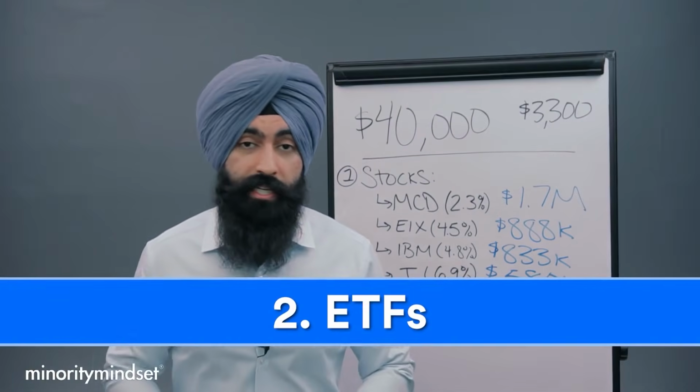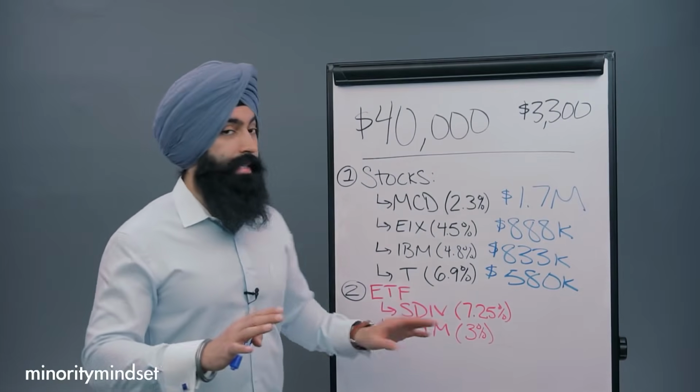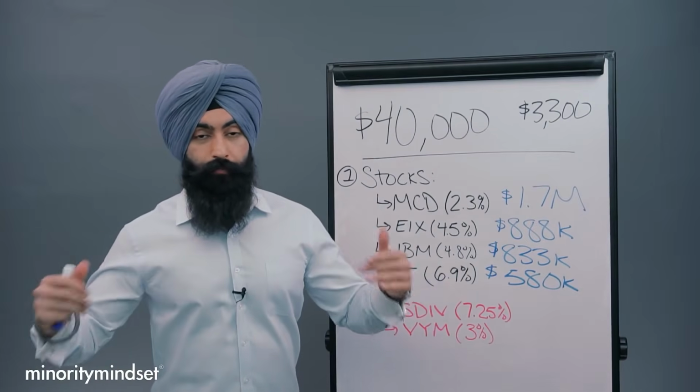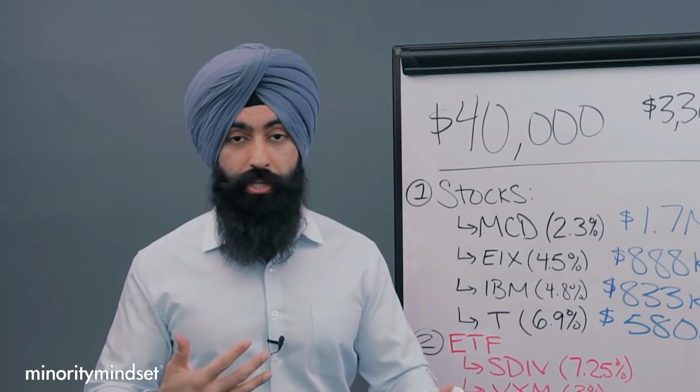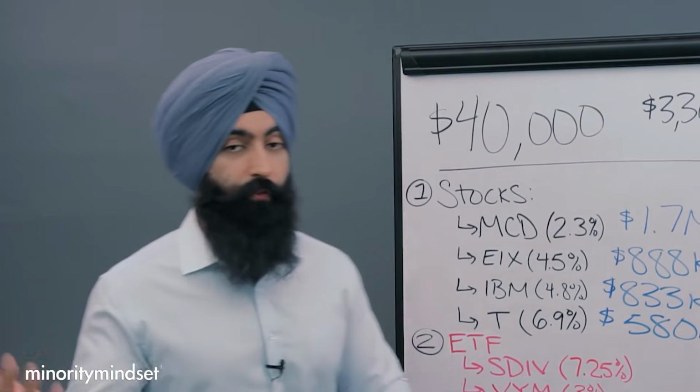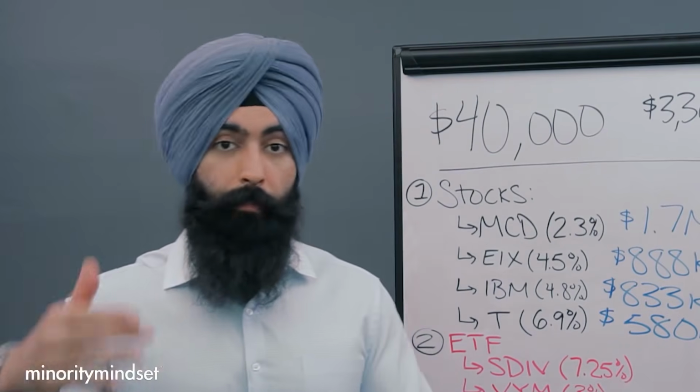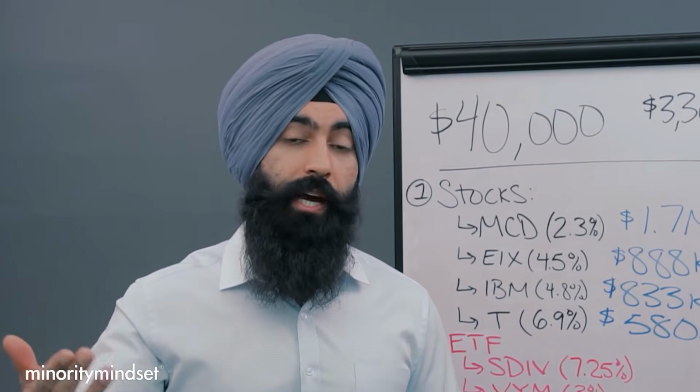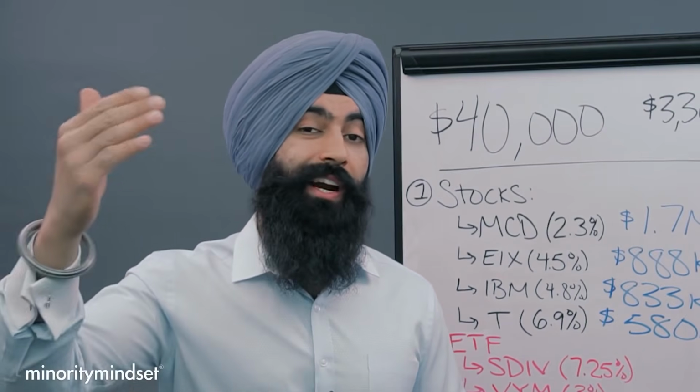So let's take a look at some ETFs. What you want to understand here is that not all ETFs are made equal. So when you're looking at ETFs, the way you do your research here is you can just research any ETF you want on Google, and it's going to pull up kind of like a fact sheet about the ETF, and it will tell you which stocks are in the ETF.